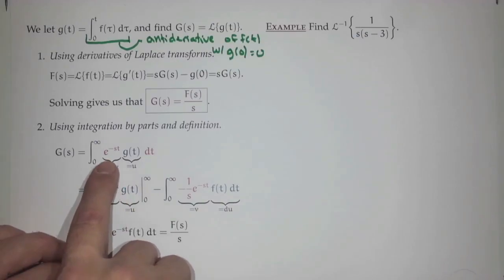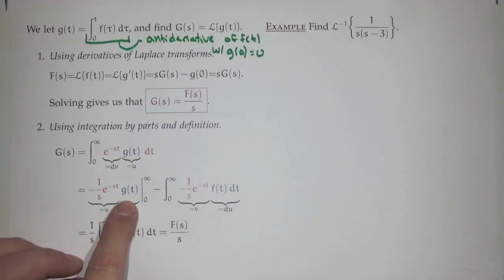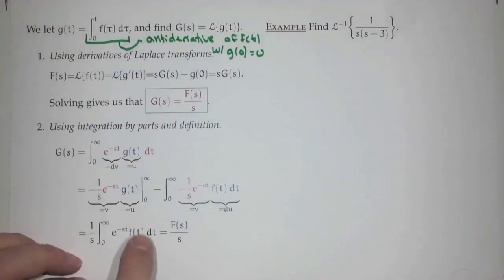The antiderivative of e to the minus st, and remember, we're talking with respect to t, is e to the minus st, and then you have to account for the constant of minus s upstairs. So you divide by minus s. That's where the minus 1 over s is coming from. So we have uv minus v du. But we know what happens at infinity: the e to the minus st term drives the expression to 0. We know what happens at 0: g of 0 is 0. So the first term goes away.